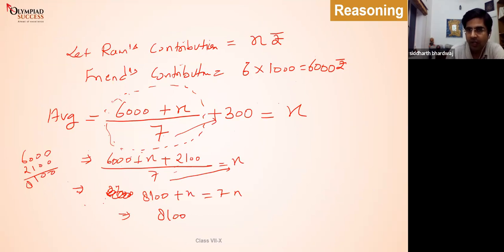So what we did, we'll find the average. Sorry, we'll take the LCM. So 7 into 3, that is 2,100, right? And this would be added upon 7, this would be equal to X. Now this would become 7X, right? Now this is 8,100, so this X goes this side, this becomes 6X. So what will be the value of X? 8,100 upon 6.